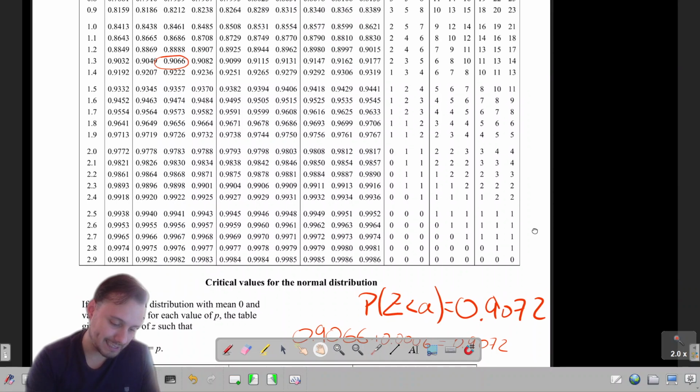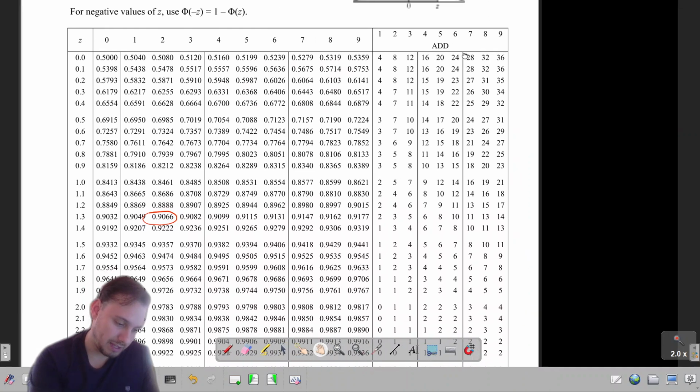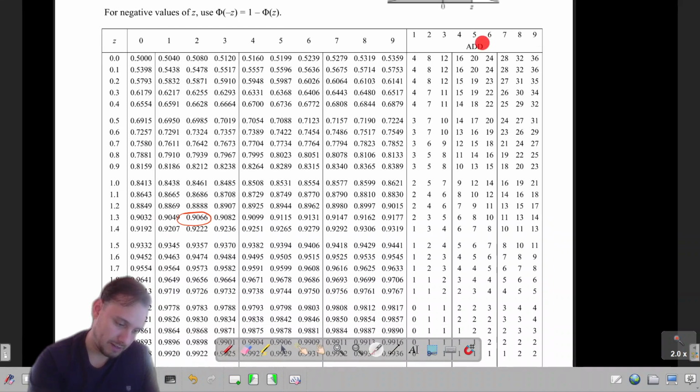What does adding a 6 mean? Well, we go to this part of the table, with the add that we have here, and we know that we must add in this row a 6. We want to add this 6 that we have there. So which is going to be our value for A now?